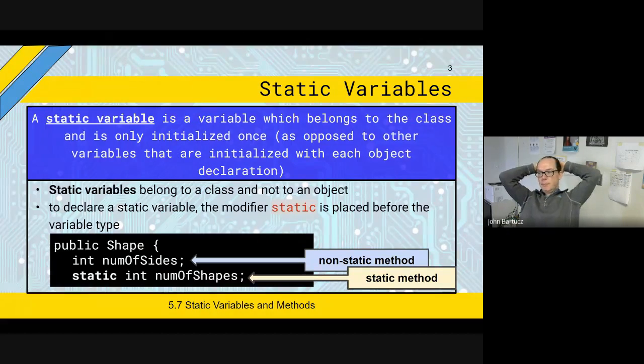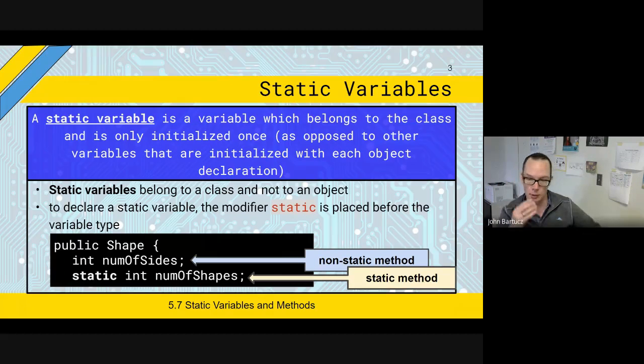But say, for example, I want to keep track of the total number of people or the total number of cars. If I just have a variable called num people or num cars, that number is going to be different in every single object. I want to keep track of the total number of all the people objects that have ever been created, and all the cars that have ever been created.